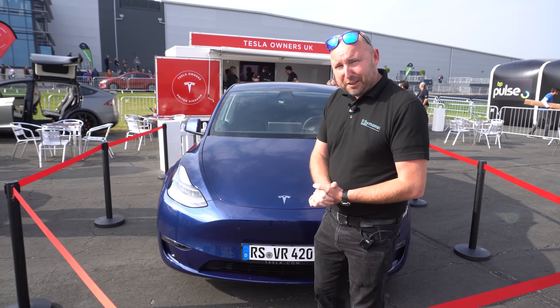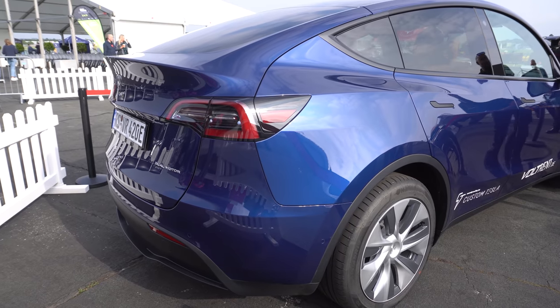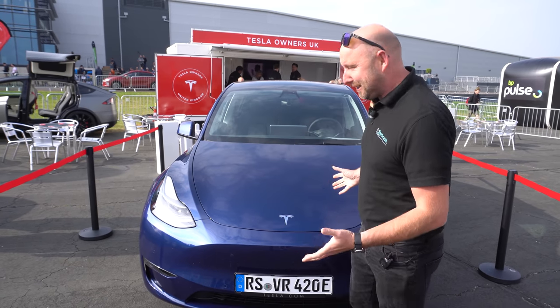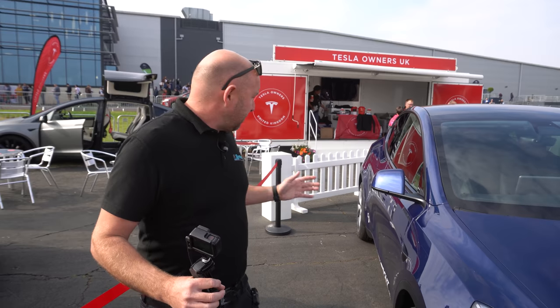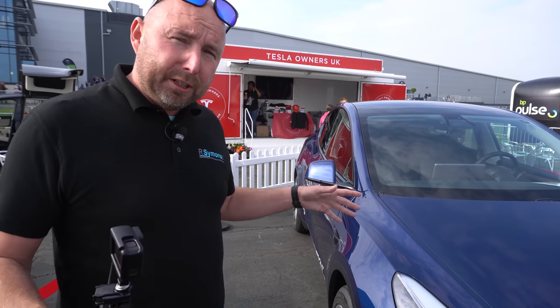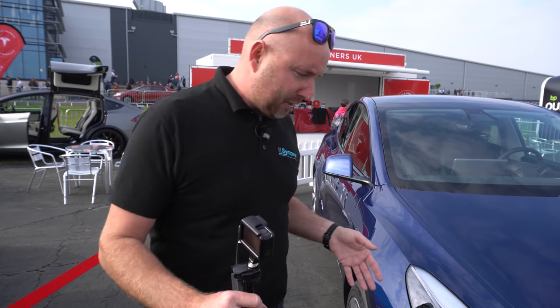Hello everyone and welcome — this is a big day. I'm in the UK and this is a Tesla Model Y, the first one in the UK. It's been driven over from Germany courtesy of a very nice chap called Oliver, who's also done a couple of modifications. We're at the Fully Charged Live show in Farnborough today, tomorrow, and Sunday. Oliver's website is custom-tesla.com. This is a dual motor long range five-seater, and he only just took delivery on Wednesday in Germany, then drove it straight over for the show.